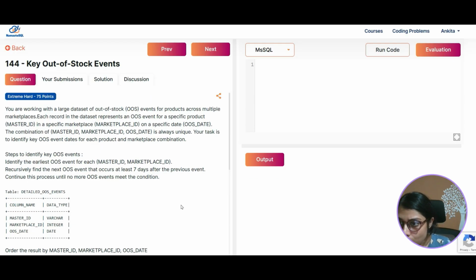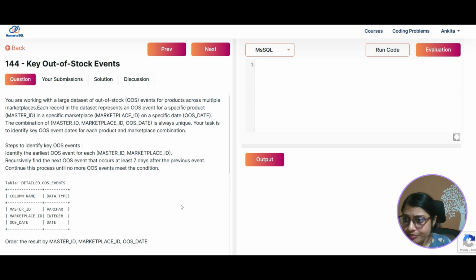Okay, so key out of stock events. This is an extreme hard problem. You are working with a large data set of out of stock events for products across multiple marketplaces. Each record in the data set represents an out of stock event for a specific product. Let me see.